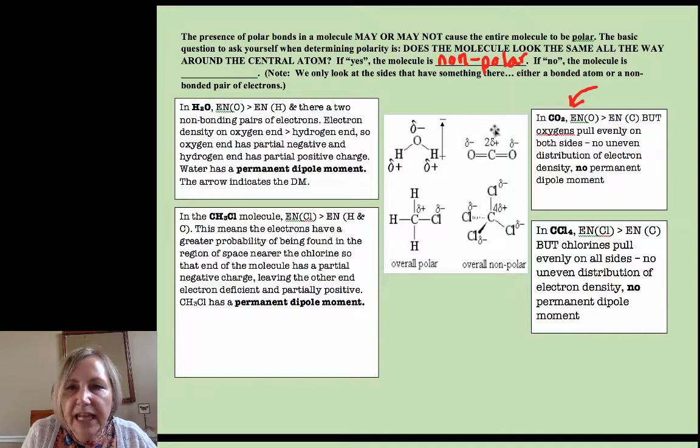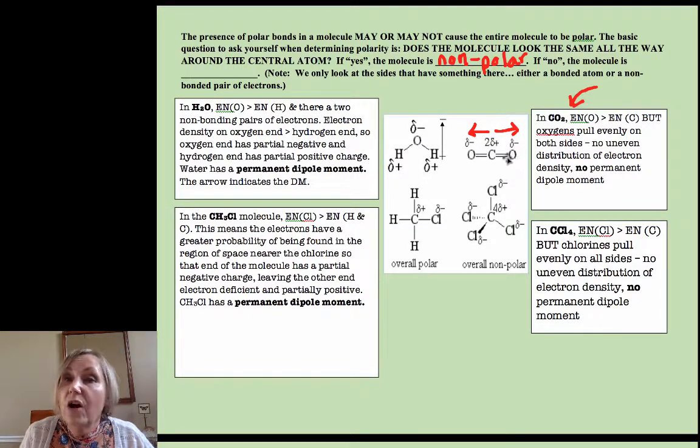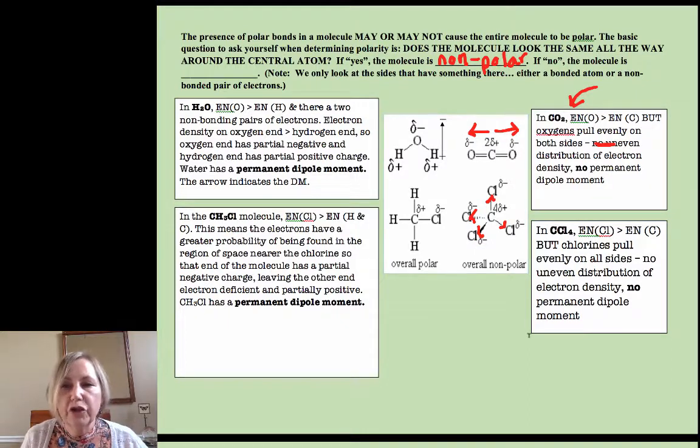This is just reiterating. So let's look at that example. Let's revisit CO2. We definitely have a pull of electrons from each, towards each oxygen. But since the pull is even, it's an overall non-polar molecule because there's an even pull. I don't like what I said here, no uneven. I prefer there's an even distribution. So there's no permanent dipole moment. Let's look at another one. We saw this example before. This shows it in a different perspective. Trying to show three dimensions is this wedge coming out and the dashes. Again, the chlorines do pull electrons towards them. So on a time-averaged basis, the electron density is greater by the chlorines. But because it's an even pull within that tetrahedron, this is a non-polar molecule.